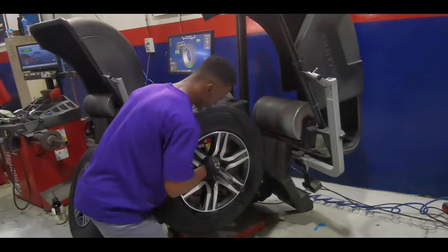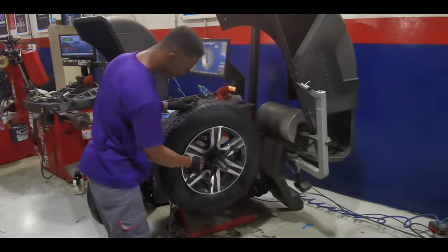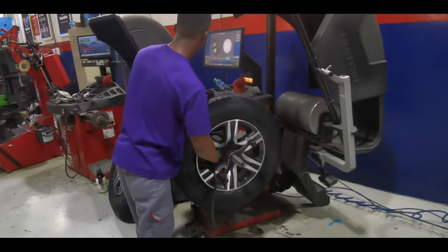So this is the process and how you balance all the tires to make sure that it is safer to use.